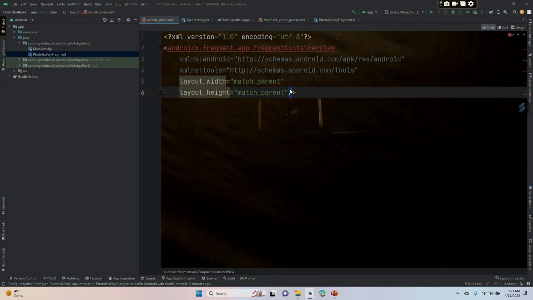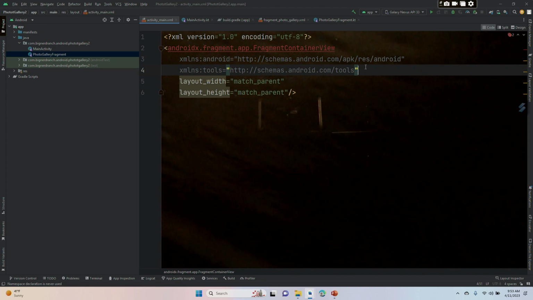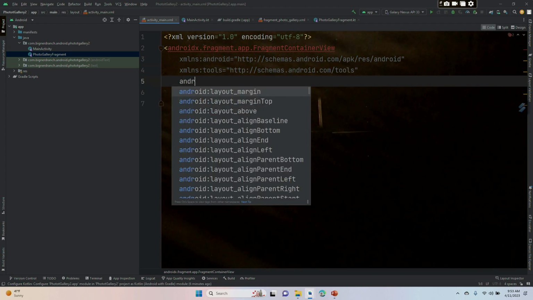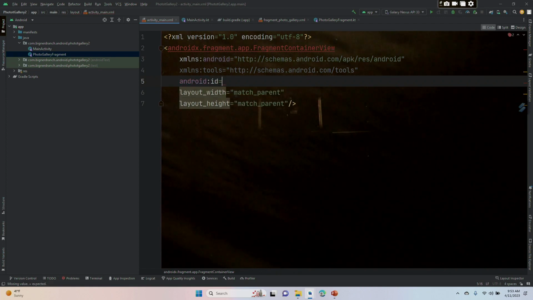It could be that we need a couple more required settings in here before that error will go away. So let's put in the ID. android:id is equal to, in double quotes, @+id/fragment_container.